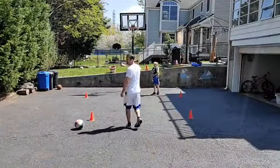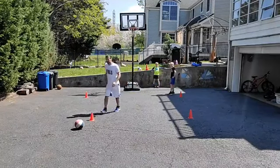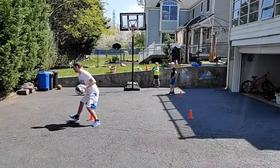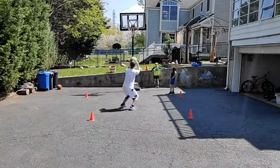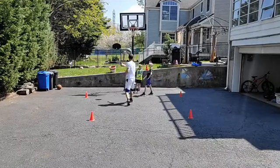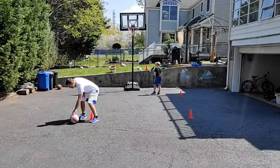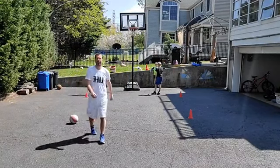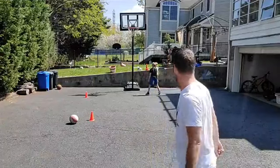Okay, now, same thing. Five jumps. Jump stop to the ball. Outside pivot to face. Okay, we're ripping through. One dribble to the middle. Pull up shot. Okay, rip through. One dribble to the middle. Pull up shot. Remember, every part of the drill. Don't just focus on one. It's got to be every part. Two hands high above your head. Maximum jumps, working on grabbing rebounds with two hands, getting tips around the basket.